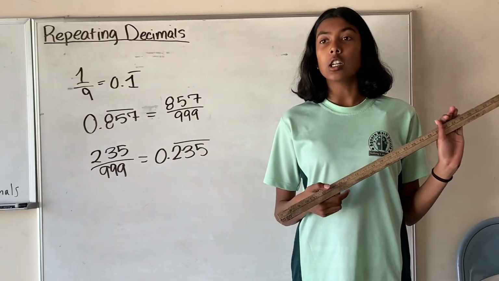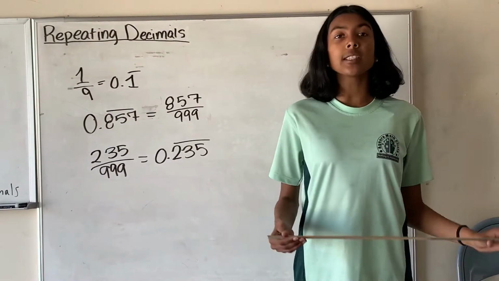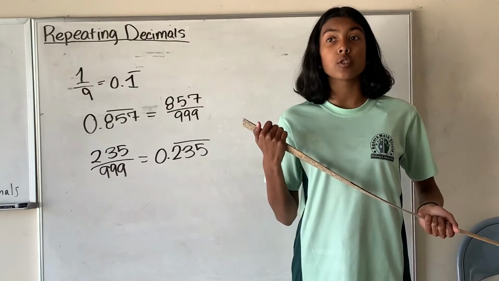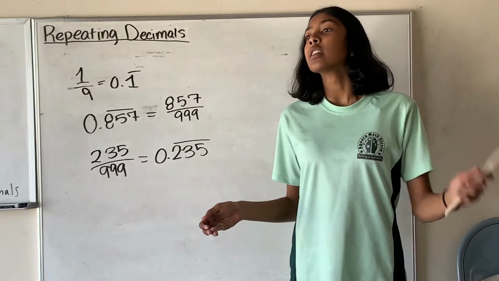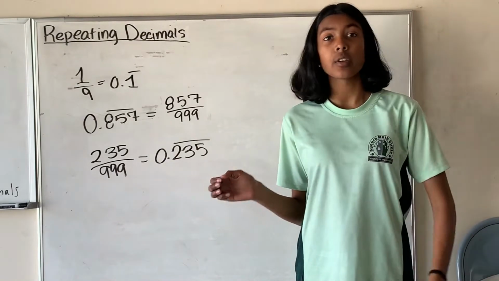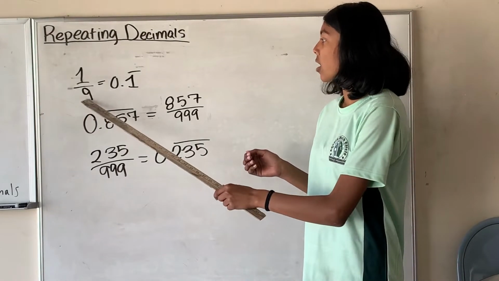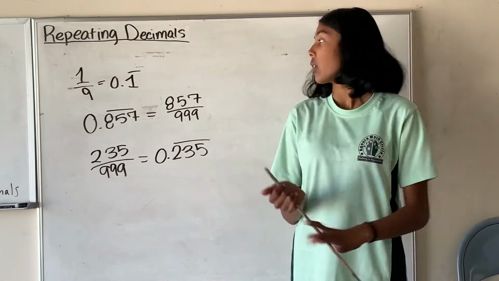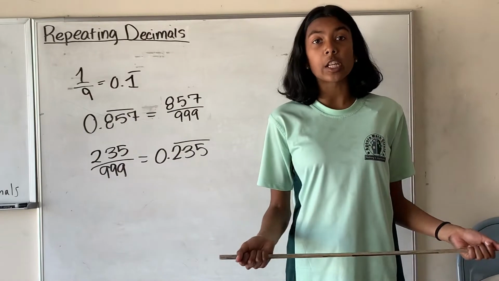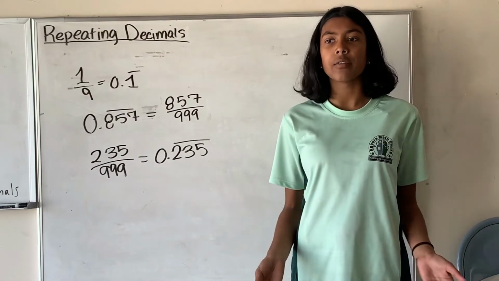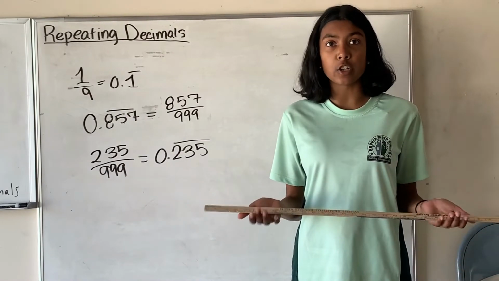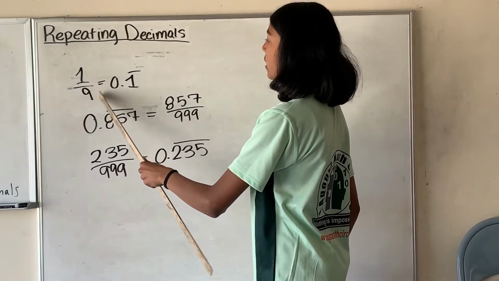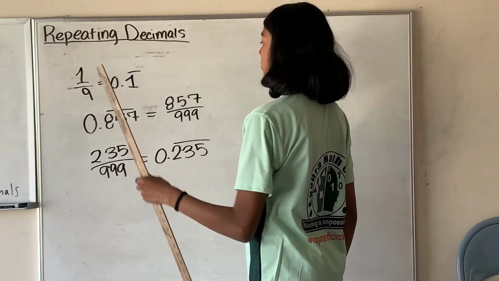So now let's move on to repeating decimals. And basically what we're going to do for this today, it's just going to be a short review on how to convert from repeating decimals to fractions and fractions to repeating decimals. Well, let's start with 1 over 9. Basically, that if you just put it into a calculator is 0.1 with 1 repeating. Or another way you can know it is repeating decimals always have nines underneath. And so you have 1 over 9, and then you just repeat the 1.